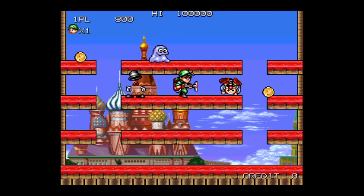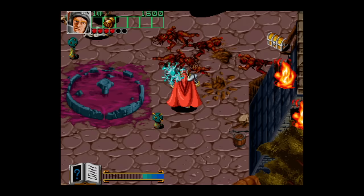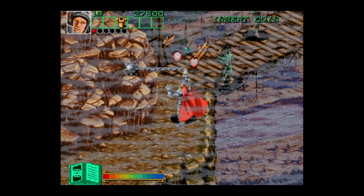Then there's Tumble Pop. This is a cool little single-screen game where you suck up enemies and then toss them out. It plays similar to most single-screen arcades of this type. Not bad. The last game is Wizard Fire. This is the sequel to Gate of Doom, and it has much better graphics and audio. It's also pretty fun, and it's a great follow-up. I'm glad both games are on here.